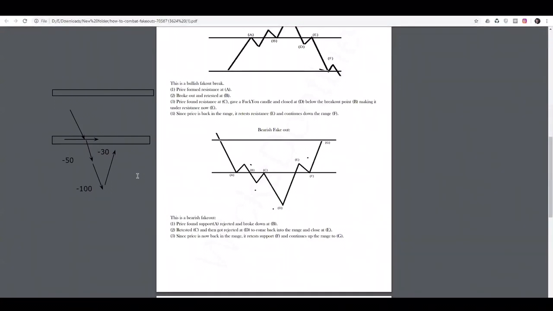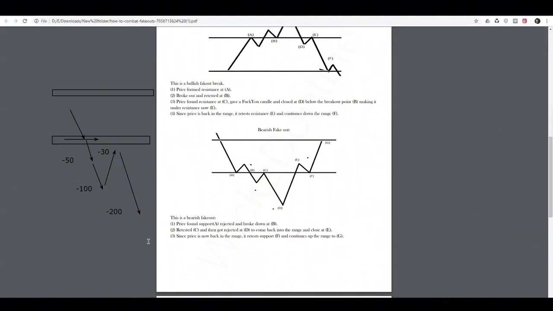So I'm just going to keep on doing what I'm doing in my life, and then I'm going to come back, and everything's going to be fine. But what happens after that is, when I look at the chart again, I would see that my drawdown has gone up to negative $200. And I'm like, what the fuck is going on here?